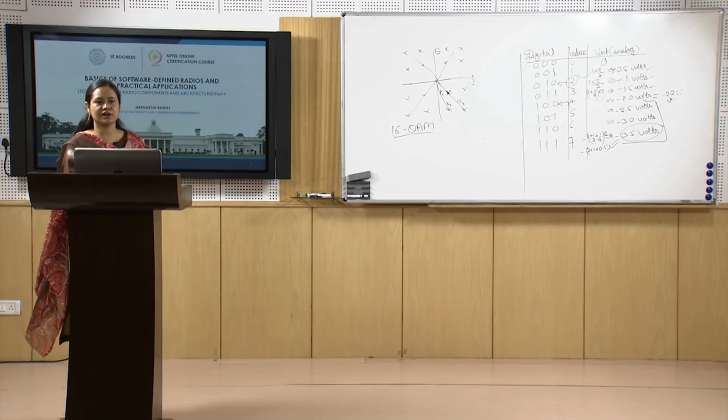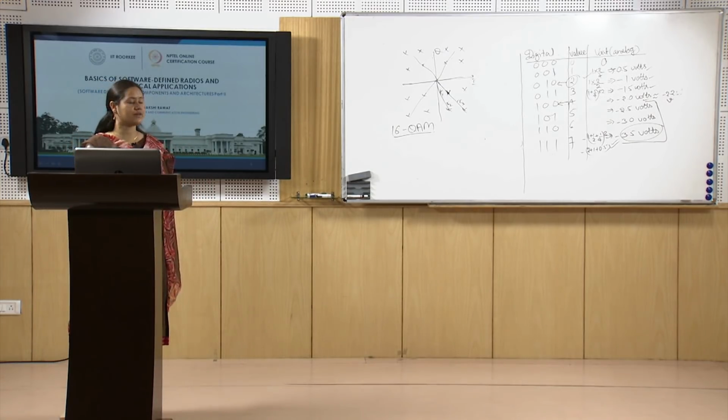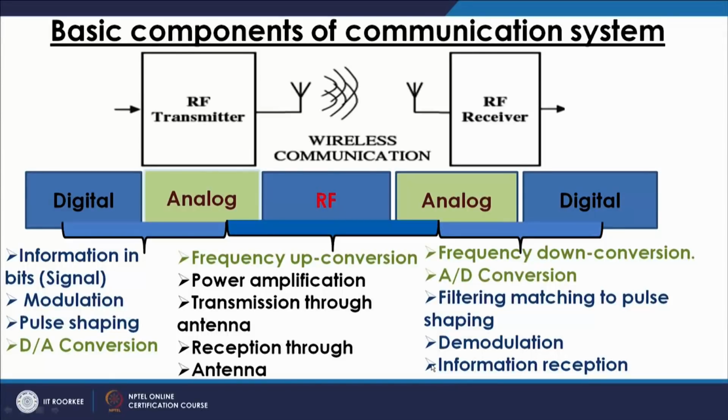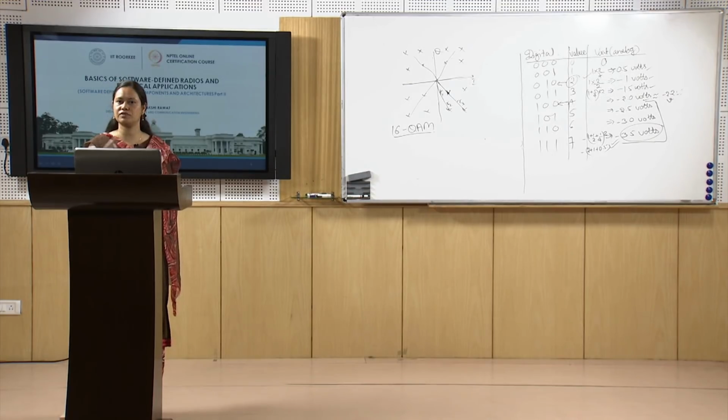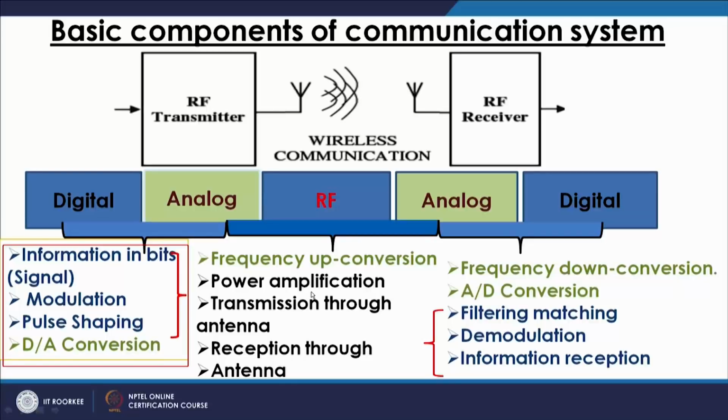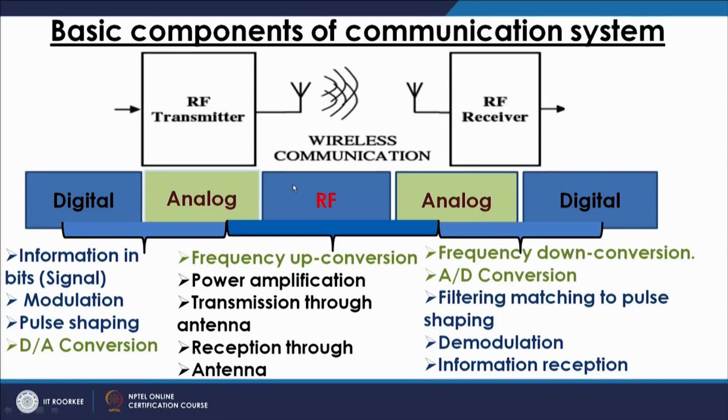So demodulation occurs so that we can read this value back from their constellations, and our data is available in bit form there, and then we do the decoding techniques, which is opposite of the encoding techniques used earlier, and then we have our information. Then we compare this information with the original information to check bit error rate, etc. So this is the whole basic component of the communication system.